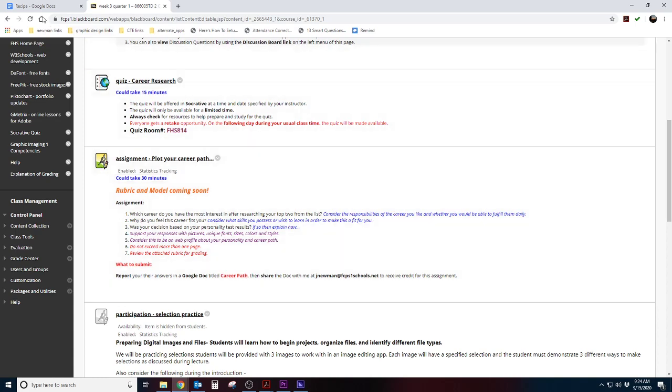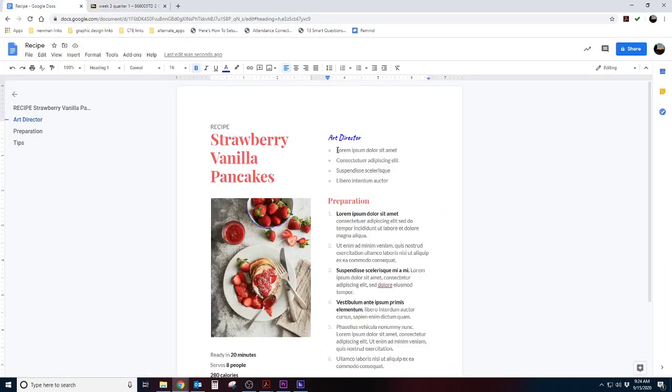Well, this works out because on this layout, there's bullets. So let's see.